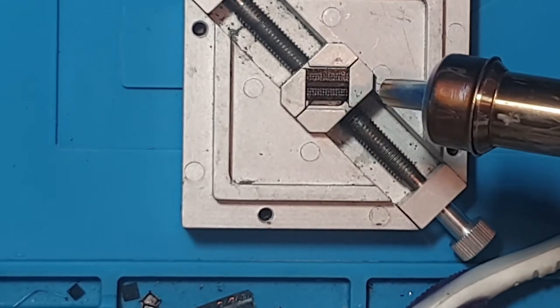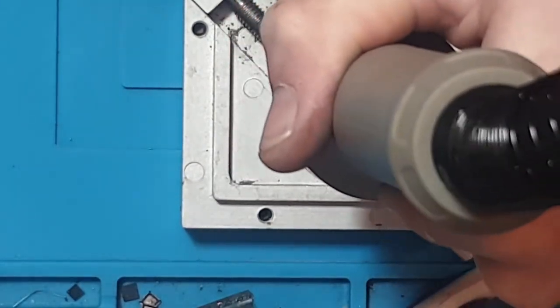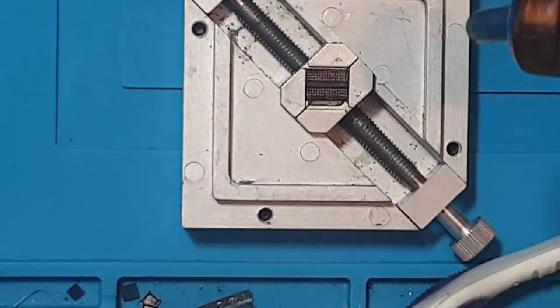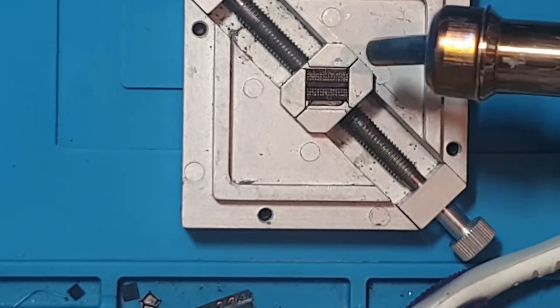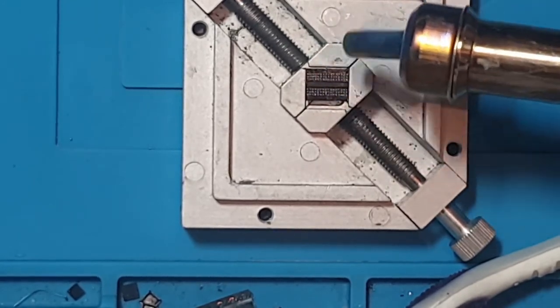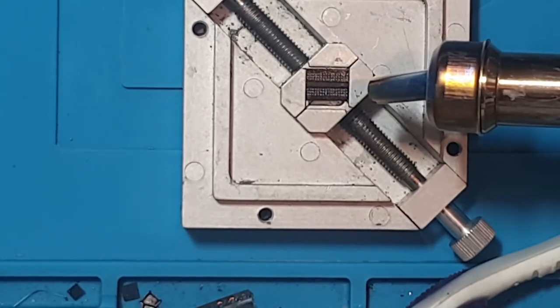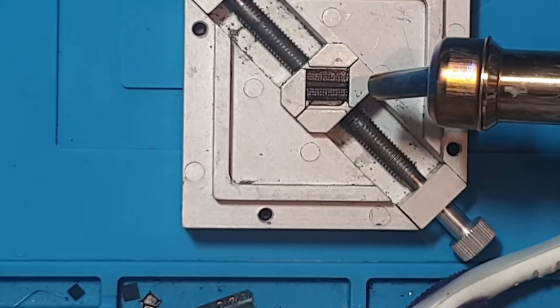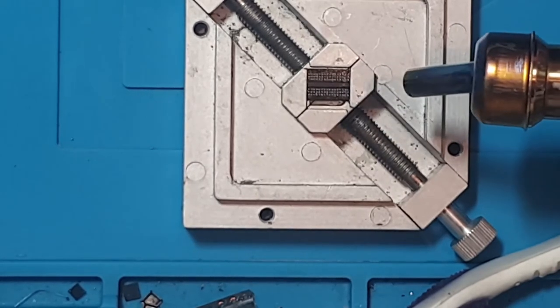And this is why I do it on an angle, because instead of holding it like this, where I can't really see the chip, I can put this on an angle, and I can still see what's going on. So I can see that the flux is starting to melt now. So let's go back under the microscope now, and we'll see what's actually happening to this chip.